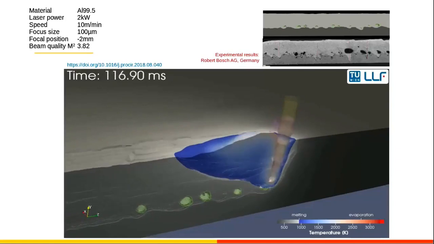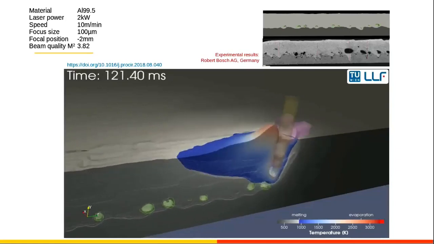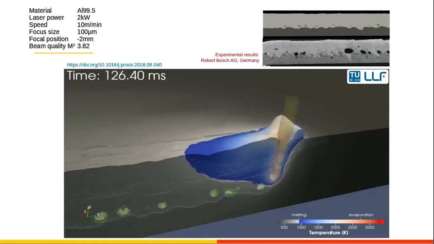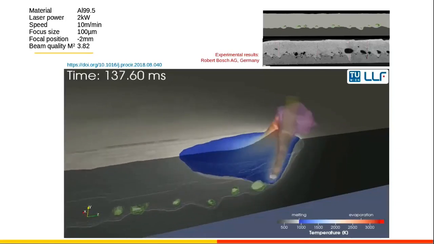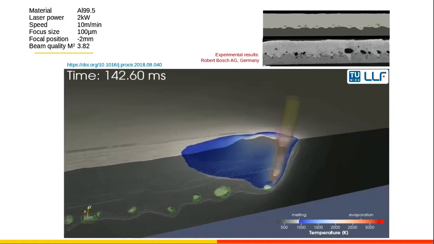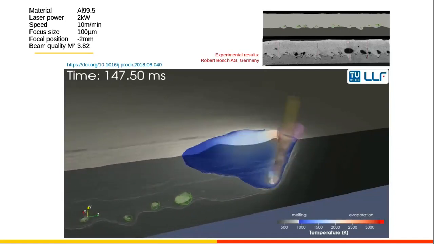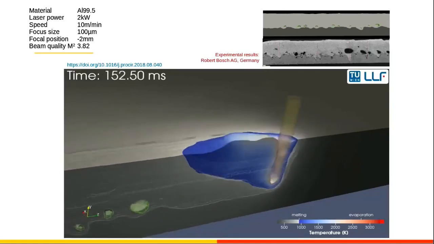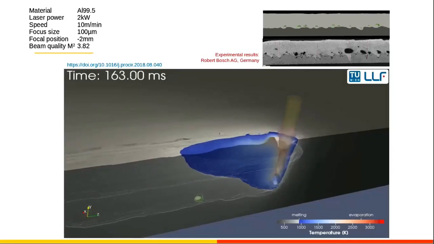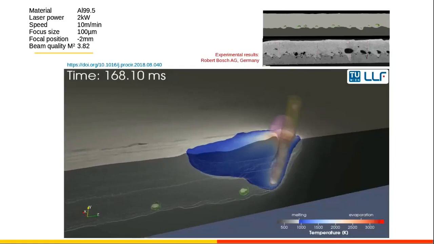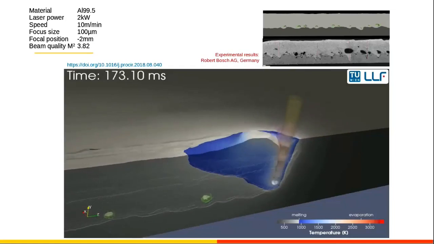We don't suppose symmetry. But I can tell you, we are just moving along a straight path with constant power and constant movement, and nevertheless, the reaction of the system, the response of the system, is not steady. It does not reach a steady state. It's something oscillatory instead, and you can see.